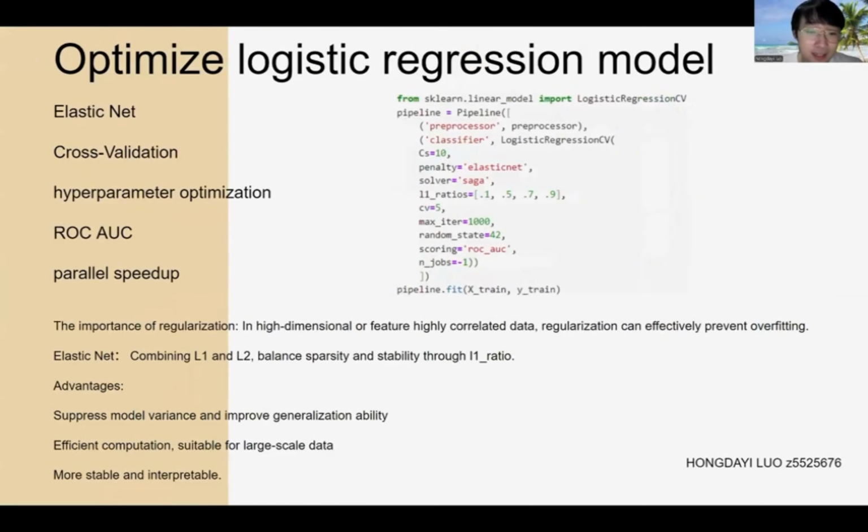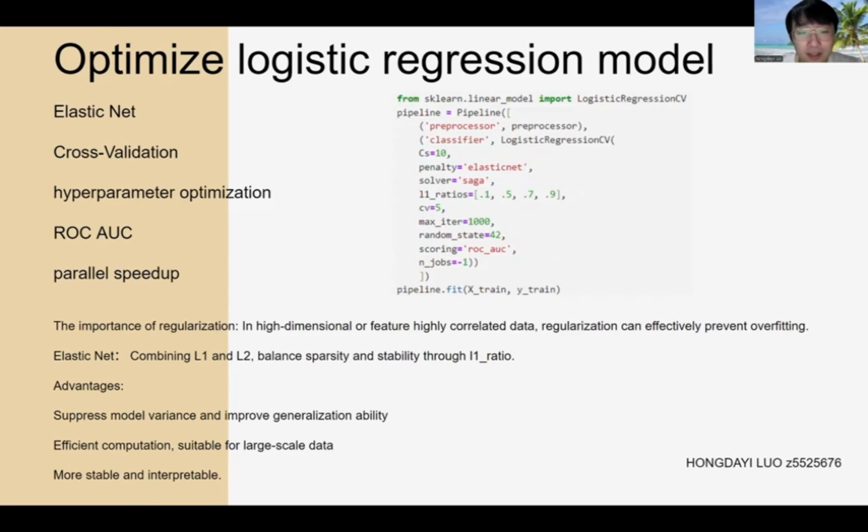Regularization is super helpful, especially when we have a lot of features and highly correlated data. L1 regularization helps by pushing some coefficients to 0, so it's like automatic feature selection. L2 regularization smooths out the weights, which makes the model more stable when features are related.